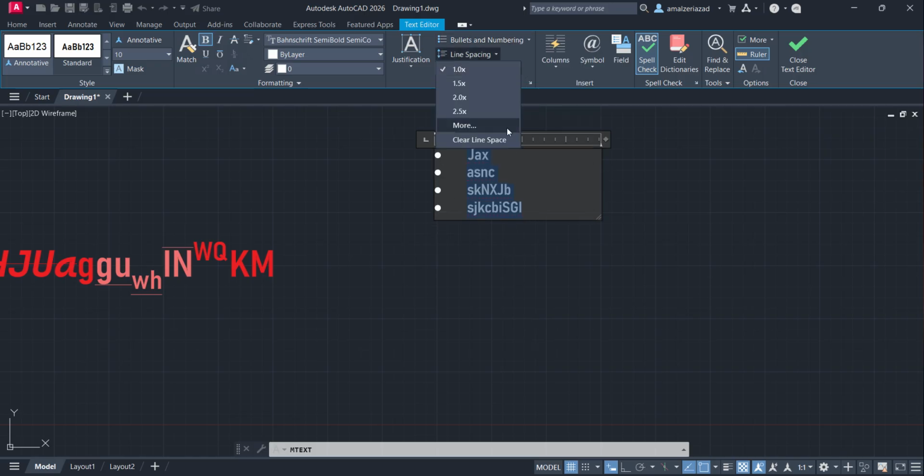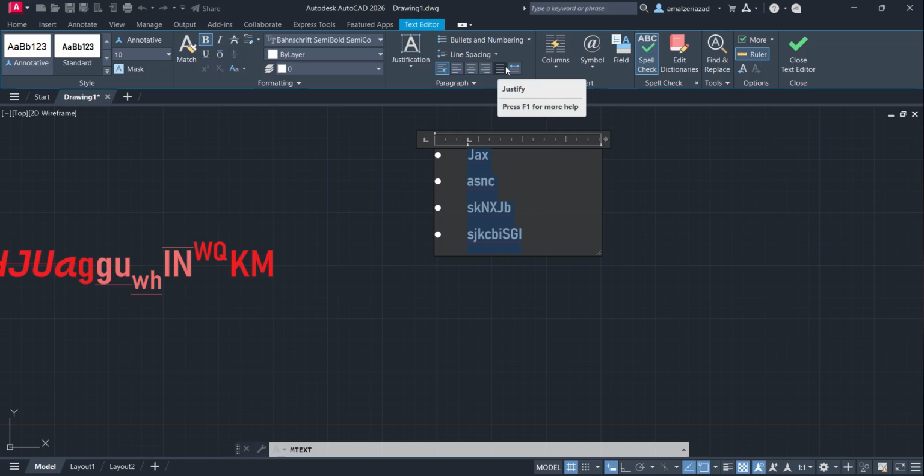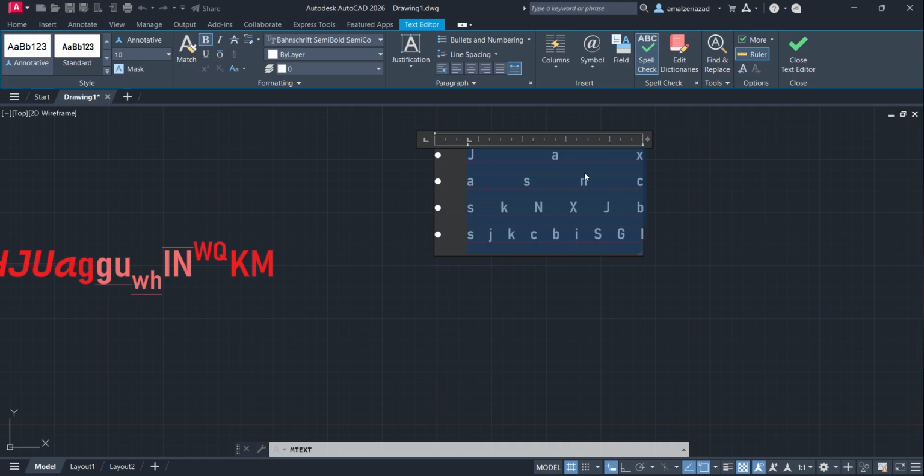Line spacing is there, which is in between this. From this paragraph to this, from this line to this line, how much gap has to be there, you can maintain from here. And here also normal justification is there, which is left, middle, right, and justify means it will completely be added, and distribute means it will distribute according to the size, however much it is. So that is the thing.